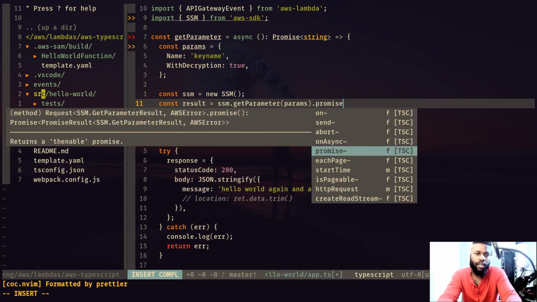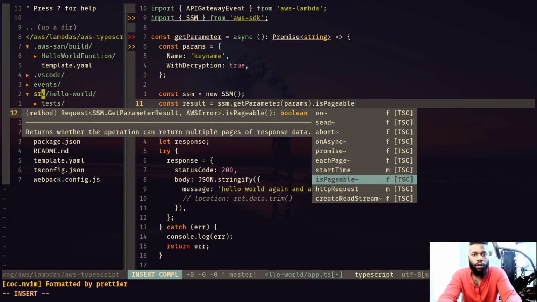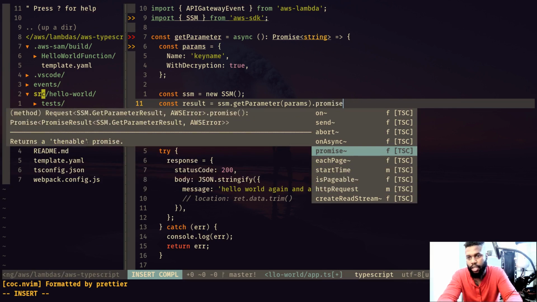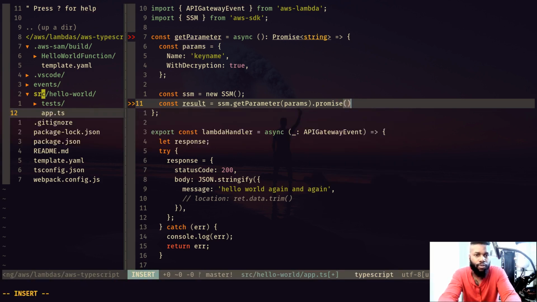And then with TypeScript, it tells you all the stuff it has, as well as you can actually see it returns a promise. So that's why it's so cool to have TypeScript, because it tells you so much. It'd be really hard trying to do this without TypeScript, I mean, using Node.js without TypeScript, because you won't have any IntelliSense. So you just have to try to know all this stuff off the top of your head, or go back to the documentation every 2 minutes.